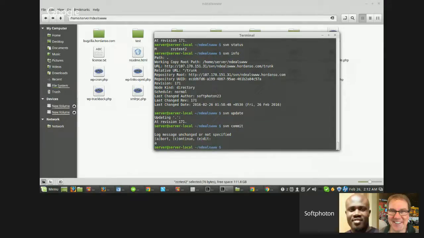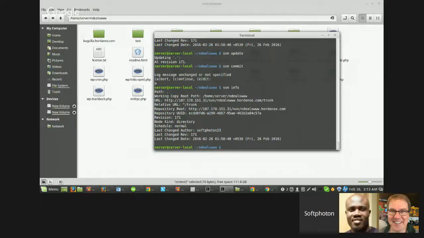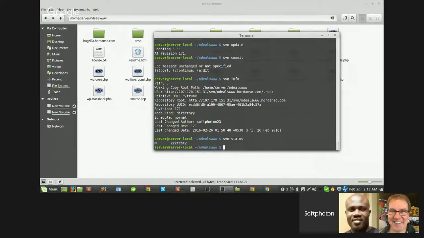Okay, so let's see, did anything happen? Did it actually do a commit, or what happened here? What's the current state of things? Same, 171. Okay. And how about the files that we have made a change to? What's happening with them? Try svn status. Yep, I'd do that one. Okay, this file is modified. Yep, so it's been modified, hasn't been committed yet.